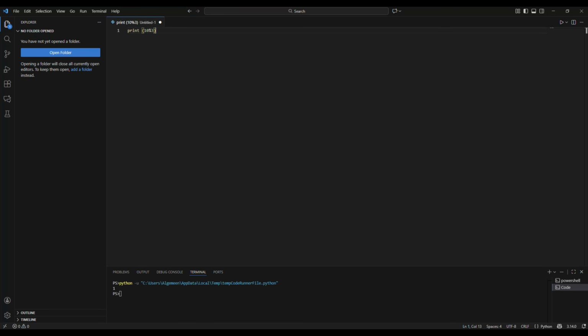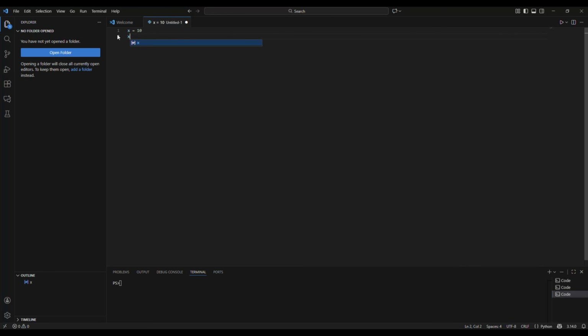All right, and then finally we have enhanced, or also called augmented assignment operators. Let's say I have a variable, we'll call it x, and I want to assign a value to it of 10. Now, somewhere down the line in my code, I decide I want to increase the value of x by 3.